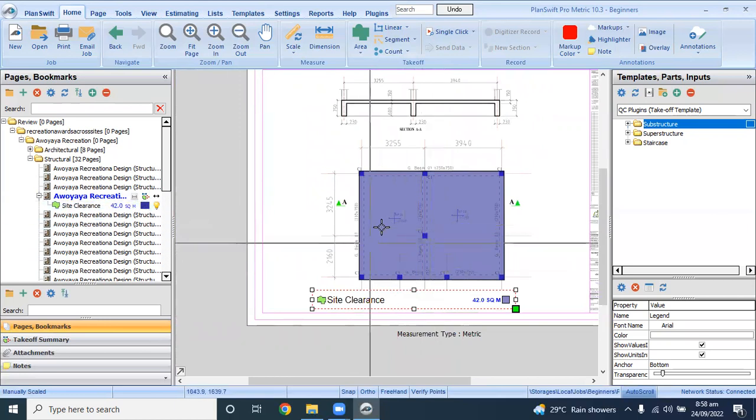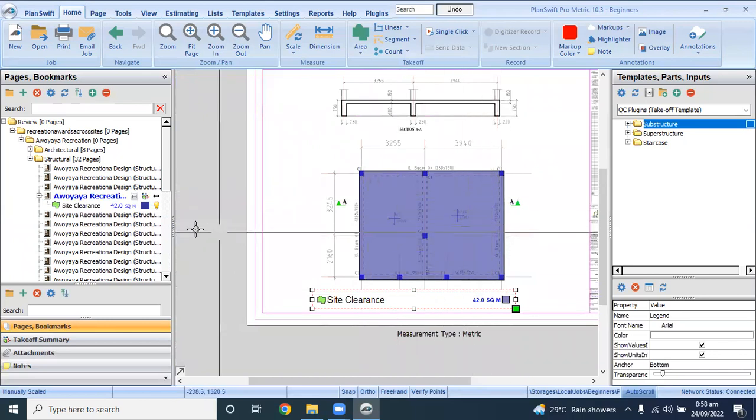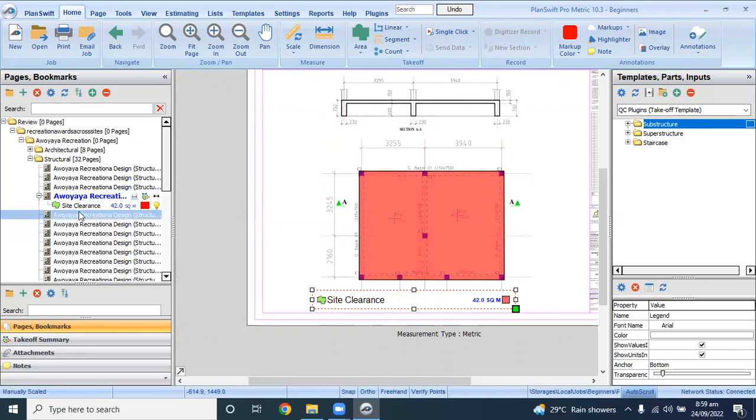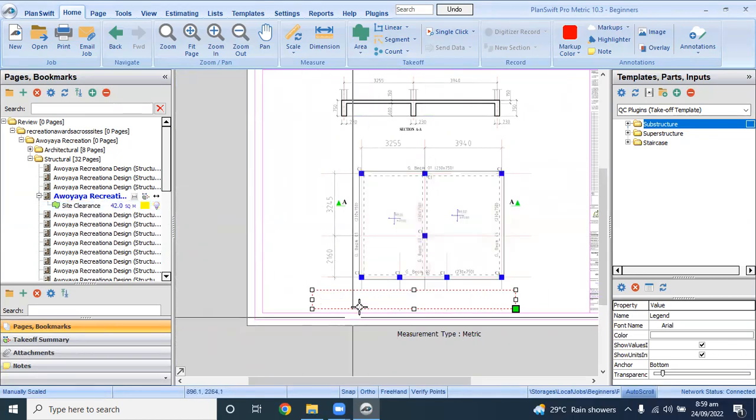So having done this, if you want to hide this color, this site clearance color, you just click on this bulb to hide it. If you want it to be displayed, you can click on this bulb to display it again. If you want to change the color, you can change the color here, directly in front of this site clearance by the left side. The left side pane is where our content is going to be displayed. So you can change the color to your desire. So if you don't want to see this color, just click on this bulb like that.